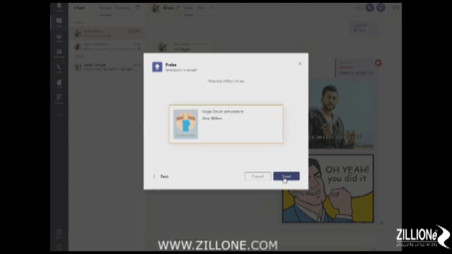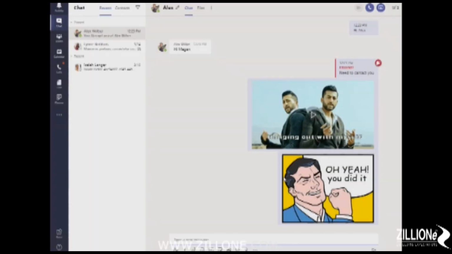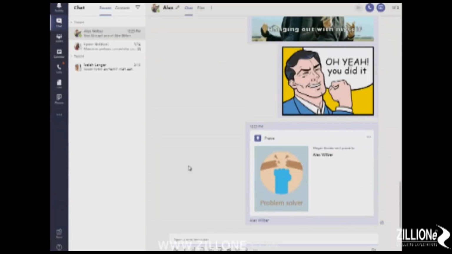I can see the preview, and I can send it. By doing these kinds of small things, you can make it more attractive and a more personalized chat with your team members. That will make sure you get the attention, and you can make it easier.